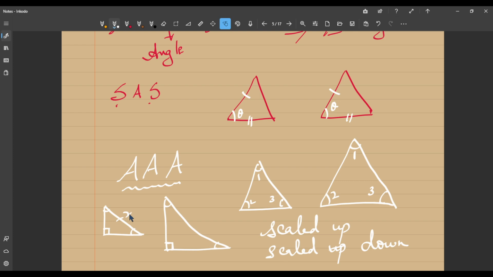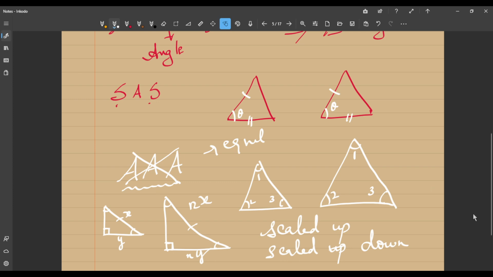That is, suppose this is x centimeters, this would be some n times x, maybe 3x or 4x or 5x, and the second side also would be the same n times. If this is y, this would be n times y, and same for the third side also. So my conclusion is that if the three corresponding angles of two triangles are equal, then I cannot say that the triangles are congruent to one another. So this postulate does not hold good.